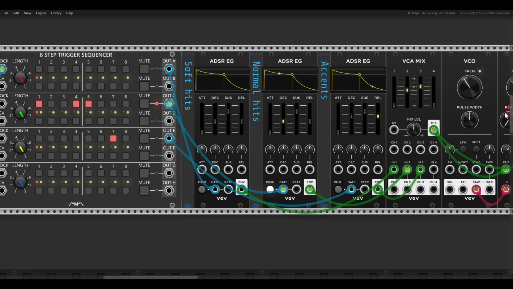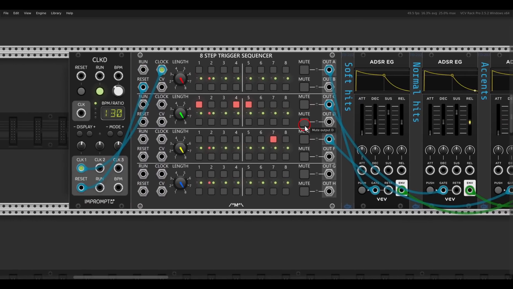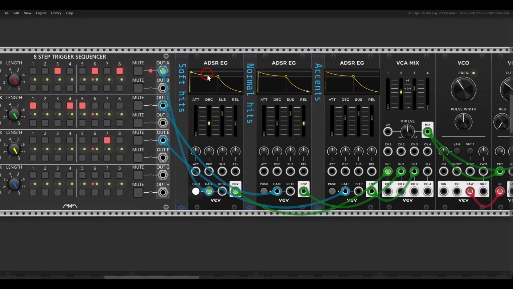And we can have also softer hits or sorts of ghost notes, if you will, let's say on steps 3, 6, and 8. Again, this is a different envelope that we are mixing. So let's bring this just a bit up, because again we want softer hits, and now I can change this envelope for the softer hits to be even shorter.